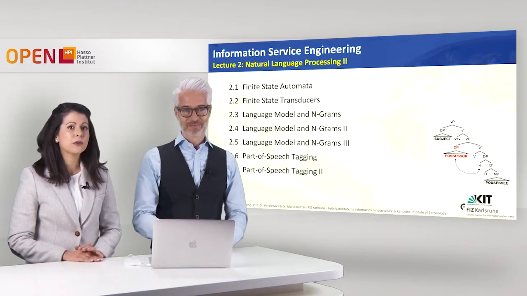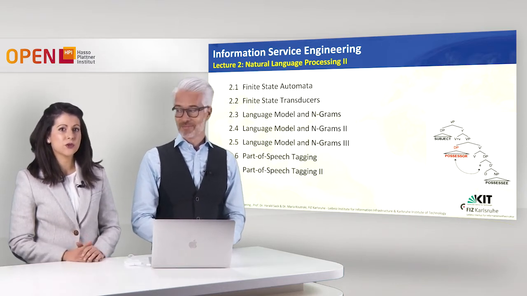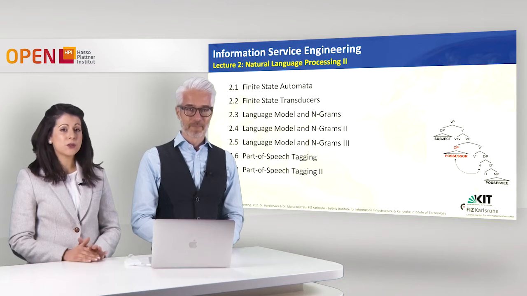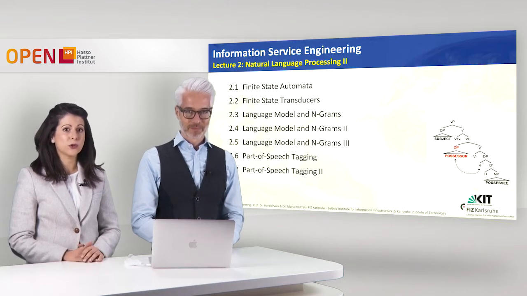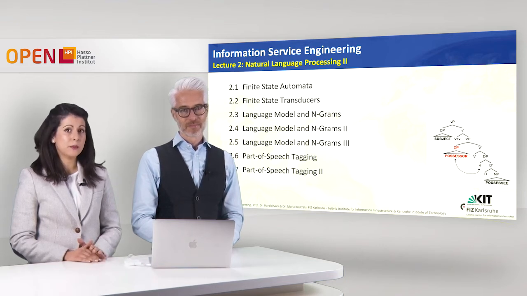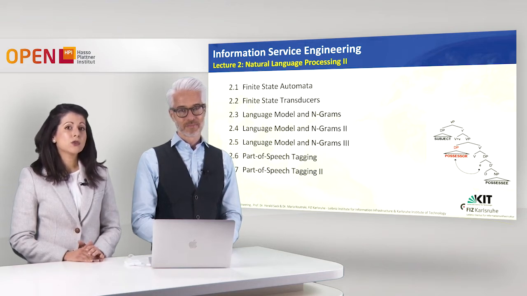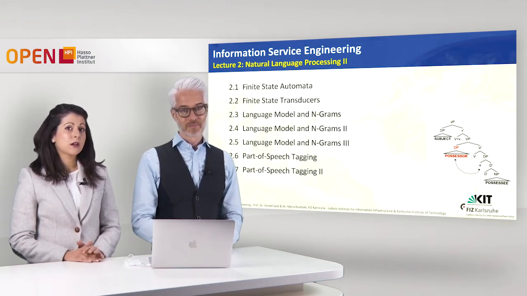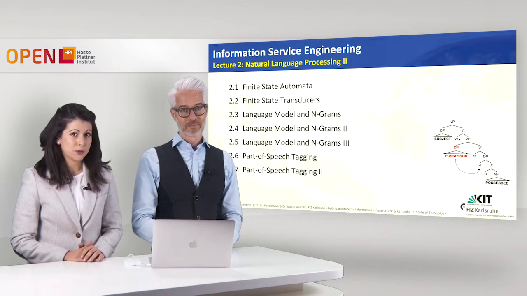Then we will continue with the third part of the lecture, which is called Language Model and Ngrams, where first we are going to introduce language models and especially Ngrams, and also we are going to see some of the basic components in probability theory, which we are going to use in the future tasks. So we are going to check the conditional probabilities and the joint probabilities.